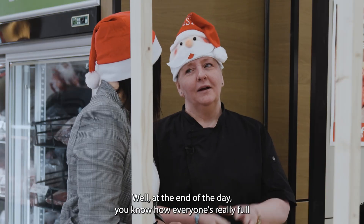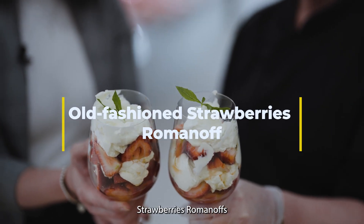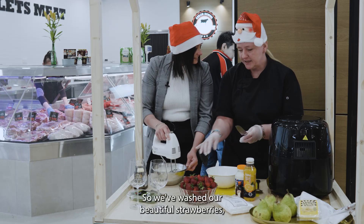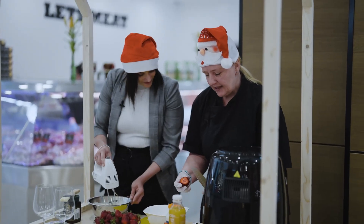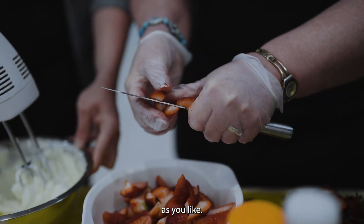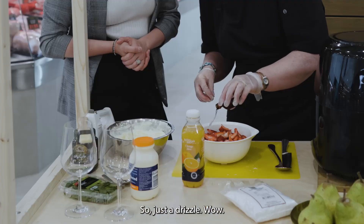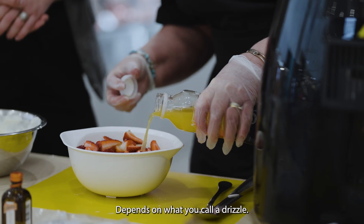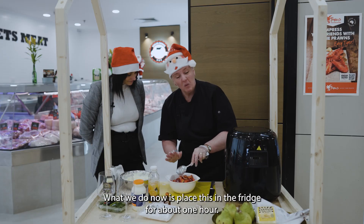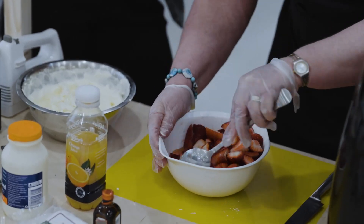So what are we cooking now? Well, at the end of the day, you know how everyone's really full and they don't want a big cake or anything — so I'm going to show you how to do one of my old-fashioned strawberry Romanoffs. So we've washed our beautiful strawberries and now we're just going to take the tops off and cut them. You can use as many strawberries as you like. You might have a little bit of alcohol in the cupboard — just a drizzle. A little sweetness, and we're just going to toss this through. What we do now is place this in the fridge for about one hour, or if you like, do it in the morning and have it in the fridge the whole day — it's going to taste absolutely delicious.